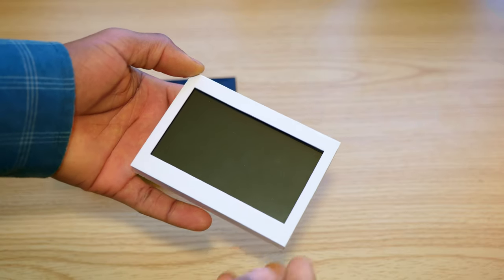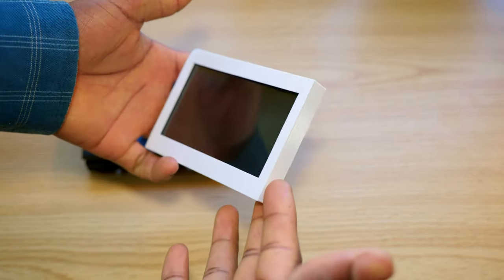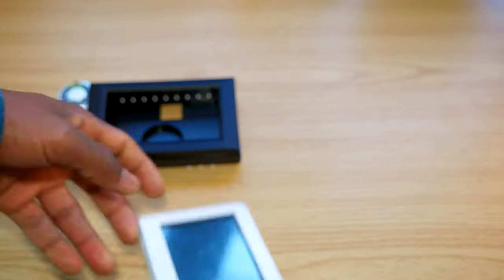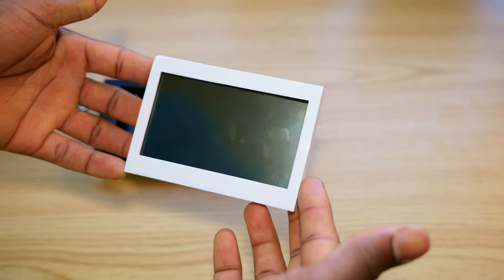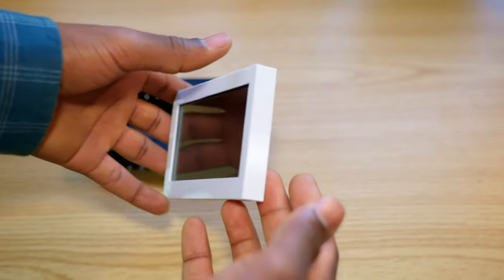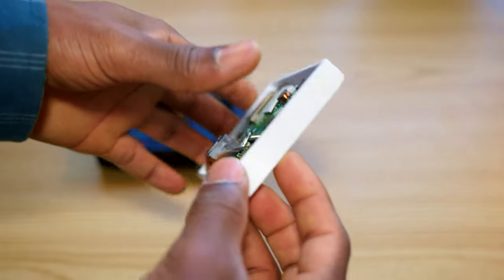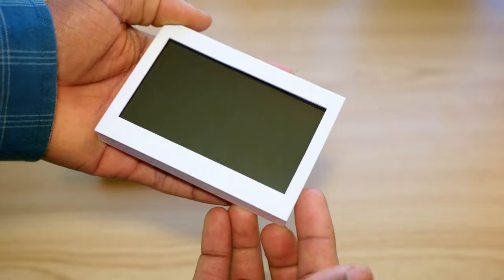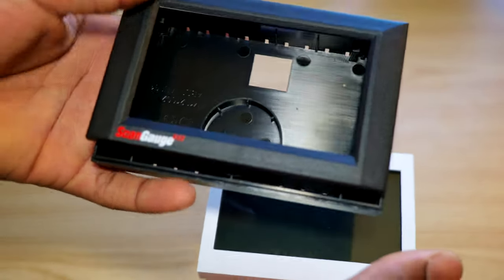So here is the first draft, and as you can see, it looks a lot smaller and more compact than the original case. I just have to do a little bit of refinement. I think I can shrink it a little bit, but so far it's looking a lot smaller, as you can see, especially when compared to this chunky thing.